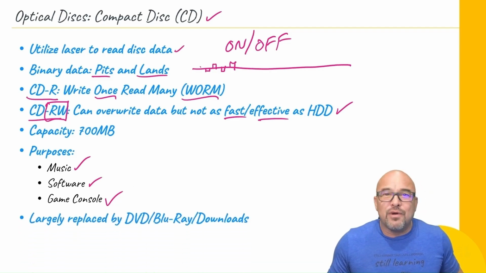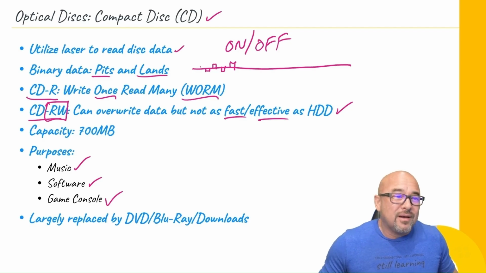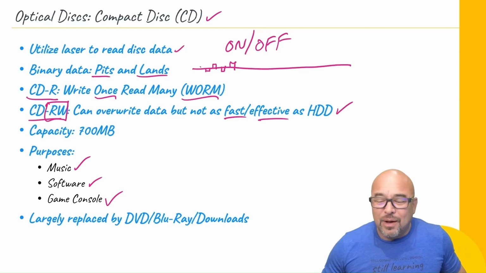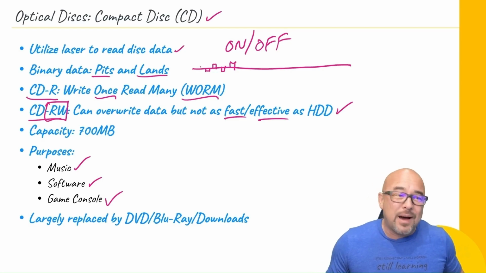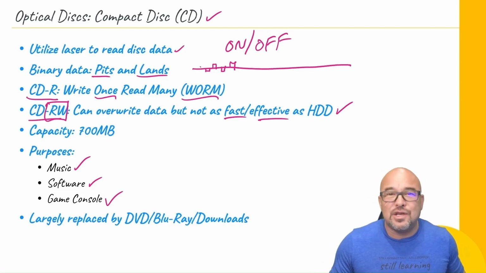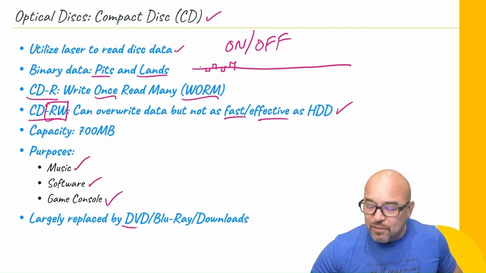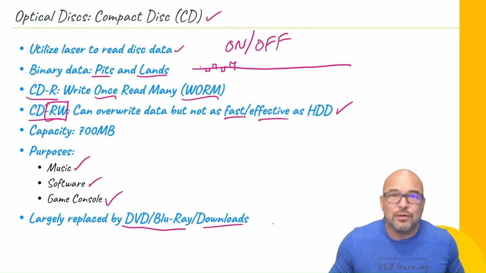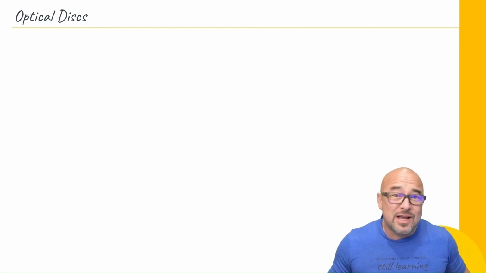I don't even know if you're going to see a CD anywhere anymore. I guess you can still buy music on CDs, I mean, you can. But this is largely replaced by downloads, DVDs, Blu-ray, especially for movies. You're going to get DVDs and Blu-rays. For music, we're doing a lot of downloads these days. Actually, a lot of people are going back to vinyl. Yeah, records. That's going to become a big craze now. Some people like the way it sounds better, I guess.